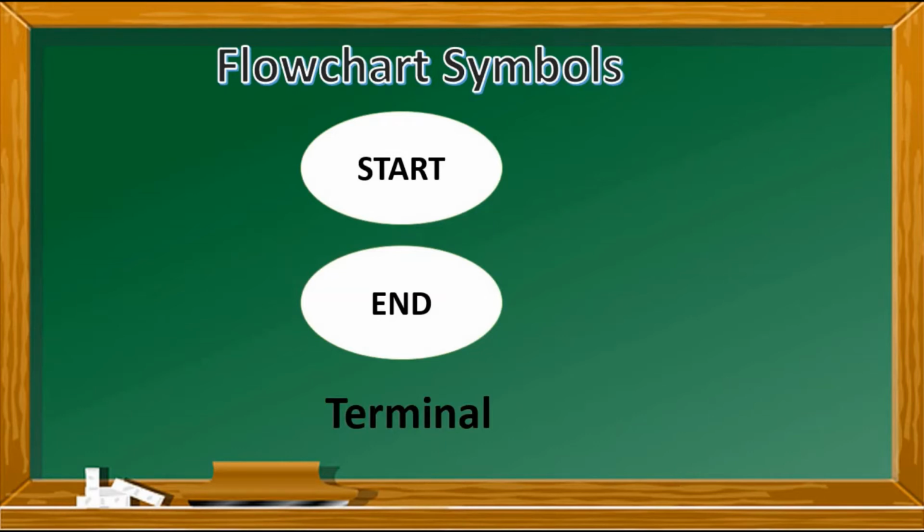One set is considered to be terminal. A terminal has two entities, one that represents a start of the flowchart or the starting stage of the problem solving process, and one which indicates an end, which tells us that our problem solving stage has been completed. So these we refer to as a pair, and they are called the terminal, represented by an oval.